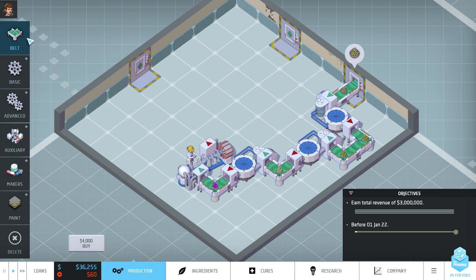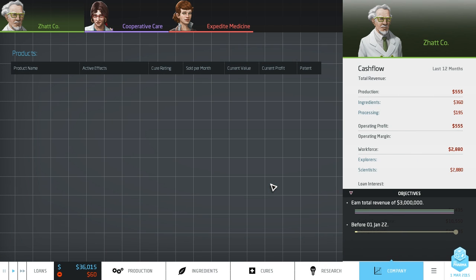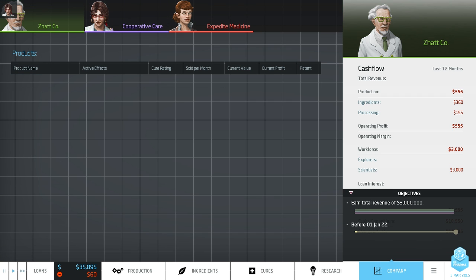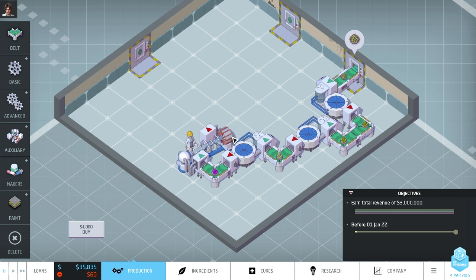A competitor has released a new product. That was loud. What's going on here? So, our competitor, Expedite Medicine, has released a new product, Expedite Angina Away. Which is, I imagine... So that treats angina. So we're going the right way because we're going to stomach ulcers. I'm going to pause the game, though, so they don't get too far ahead of me.